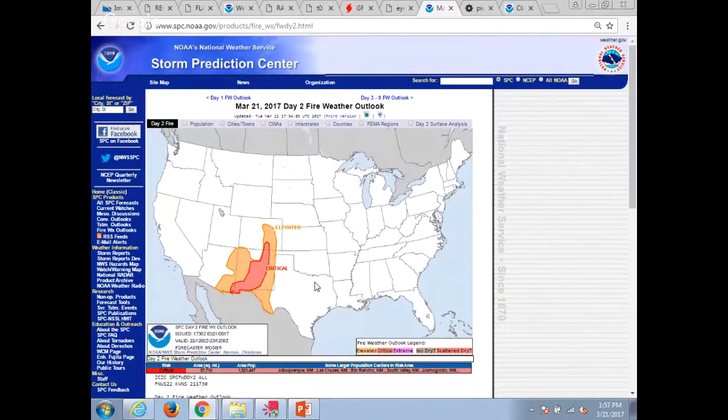I was out in Denver over spring break for a few days and had high wind warnings issued, and was going hiking in Rocky Mountain National Park. One of the visitors went to the visitor center, and they were telling us about some of the different trails and everything, and said, be careful on this one trail, stay away from the edge, because somebody got blown off last week, which is pretty remarkable and horrifying. But certainly wind is going to be a factor here with some of the fire weather that's going on.